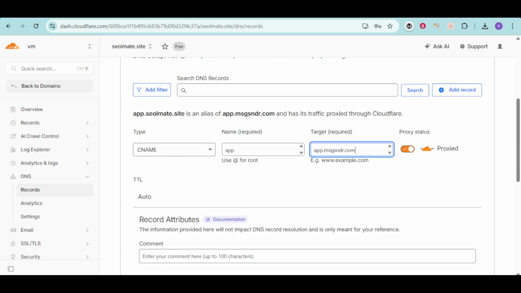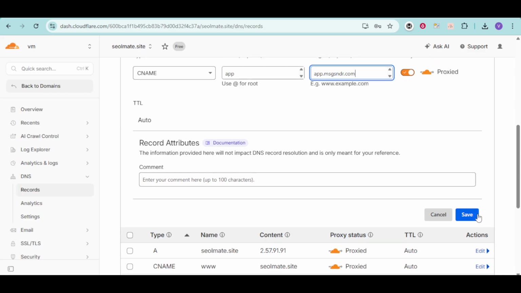With the DNS side done, the final step is to set this same subdomain inside GoHighLevel. In your GoHighLevel account, go to the settings area where you configure your white label or custom domains. When prompted for the white label or login domain, enter the exact subdomain you just created in Cloudflare, such as app.yourdomain.com. Save your changes in GoHighLevel and then give it a little time for DNS to propagate. This can be a few minutes, but in some cases may take a bit longer, depending on your DNS settings.